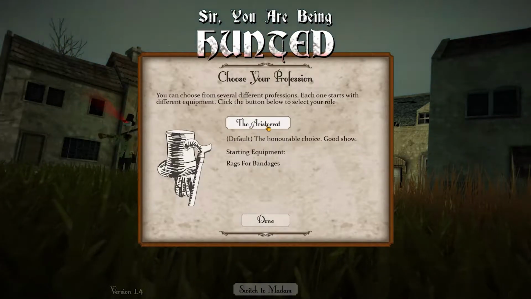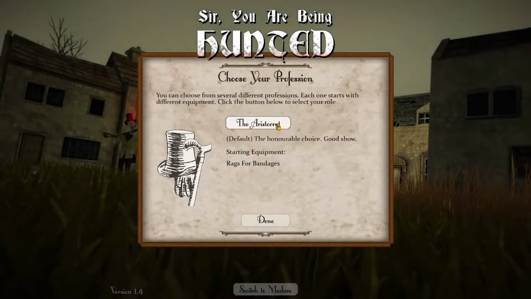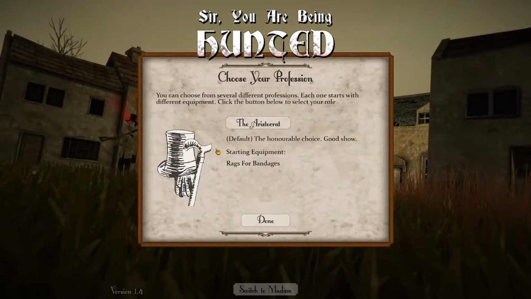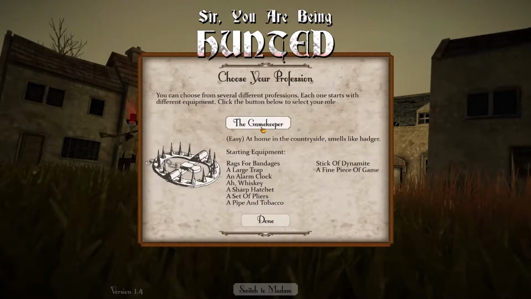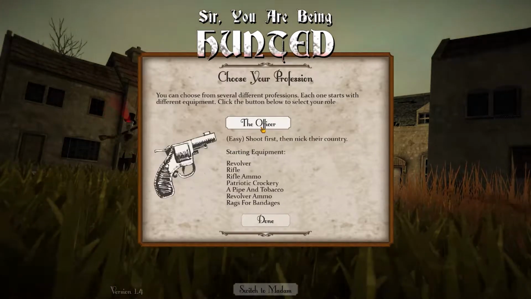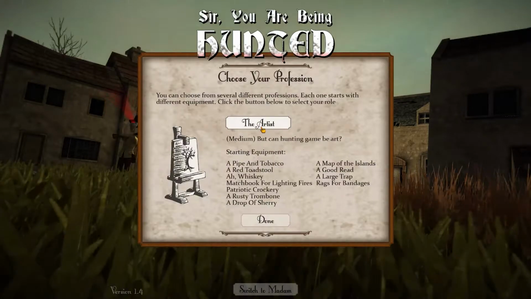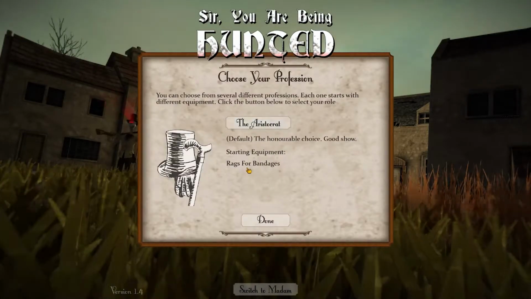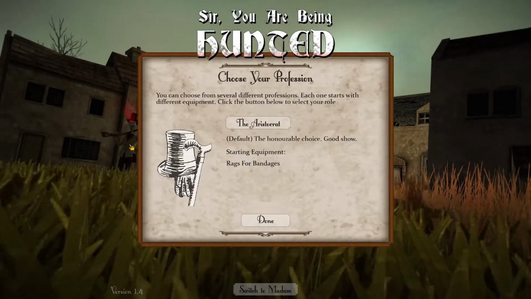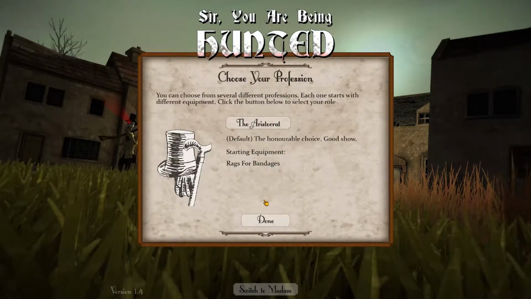So we have different characters we can pick from. We've got the aristocrat, who is the default standard thing. Starts off with just bandages, nothing else. And you got ones that start with different things, like items and weapons and whatnot. However, I think for the sake of the classic game and the default standard thing and how the game was when I last played it, we'll start off as the aristocrat, starting out with nothing at all.